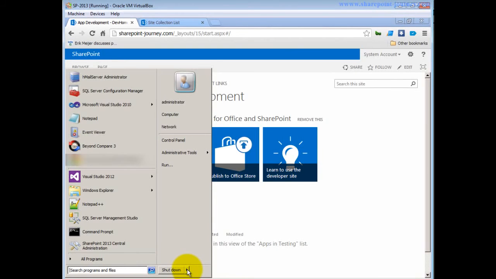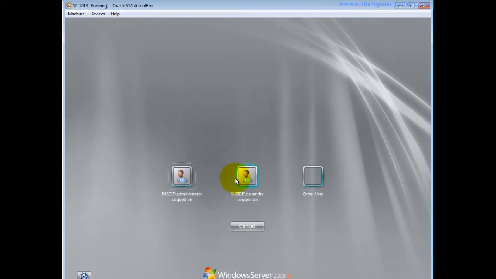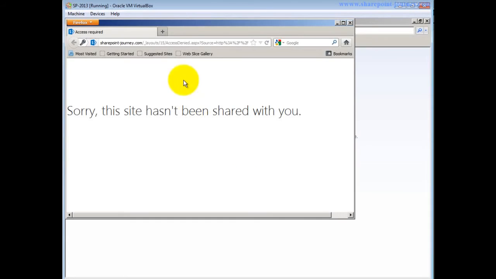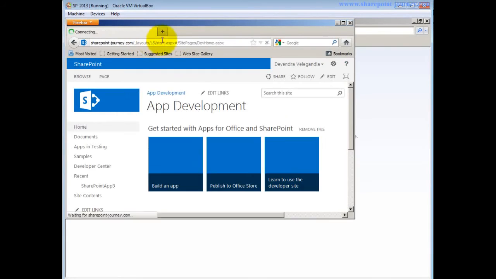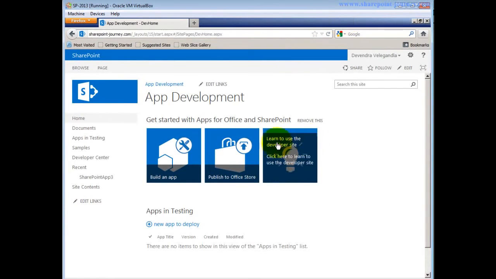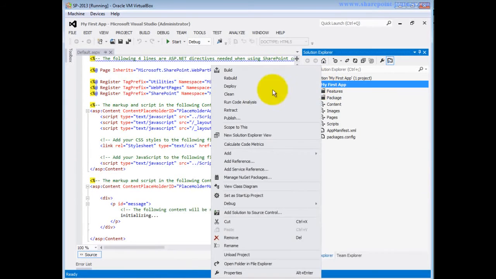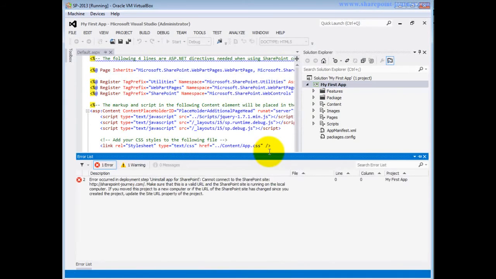I'll go back to my account again. I just try to access the site again. Yeah, now I have full access. So I'll go to this solution and try to deploy again.